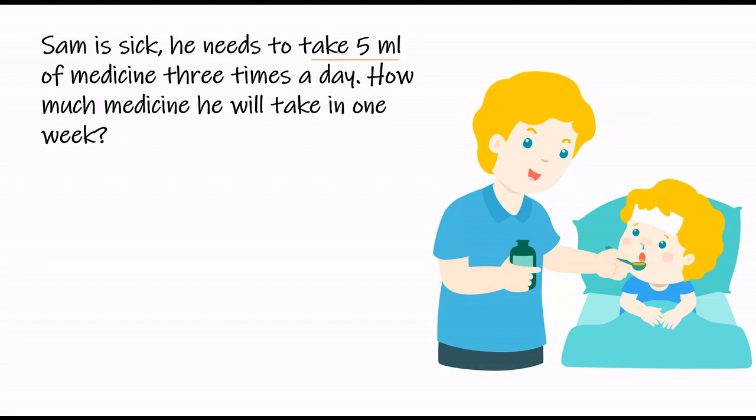So, how are we going to solve this word problem? First of all, we are going to underline the given values. So, first is how much amount of medicine he needs to take? Yes, it is 5 ml 3 times a day. And we are supposed to calculate the amount of medicine or the volume of medicine in 1 week. So let's show the working.